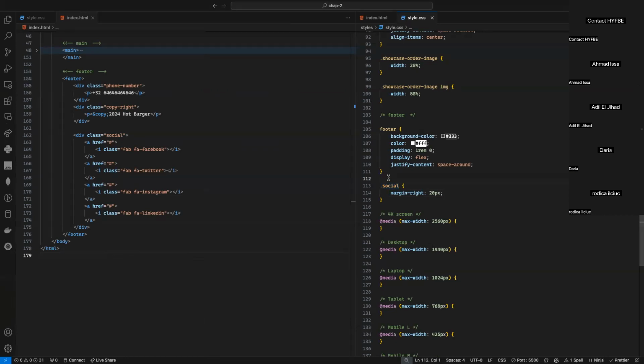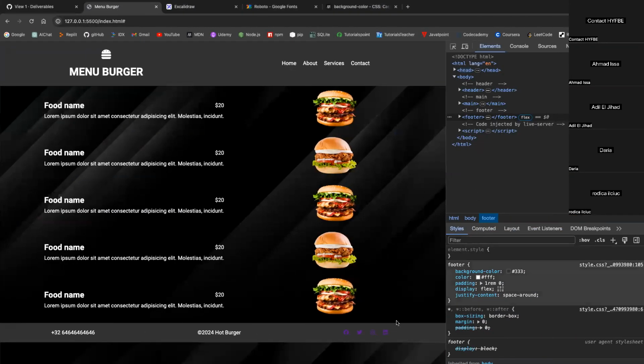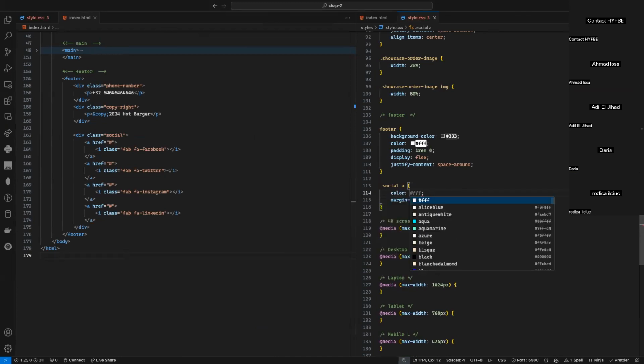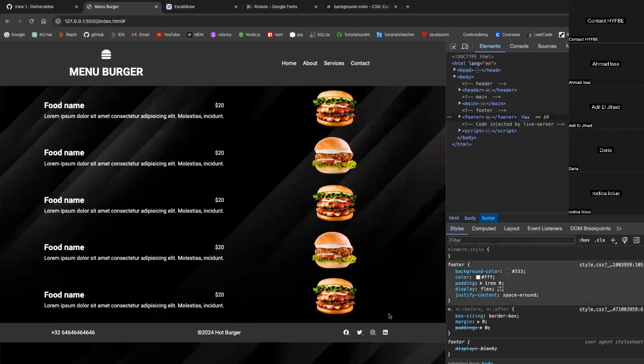Social media, and here what I want to do, I need the A tag. No, but the social media is not the social media. I want the A tag of the social media. And that's like that, much better. And I think I need to add color here as well, if I'm not mistaken. So let's get the color. Let's see. Perfect. But why do I have these slashes here?